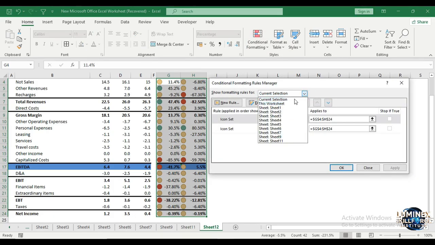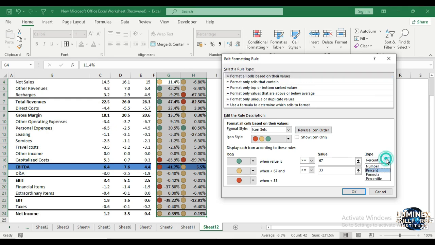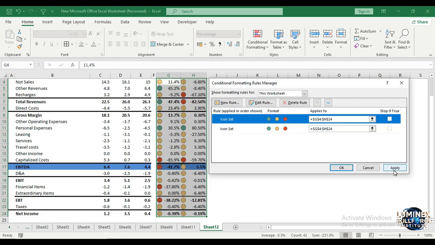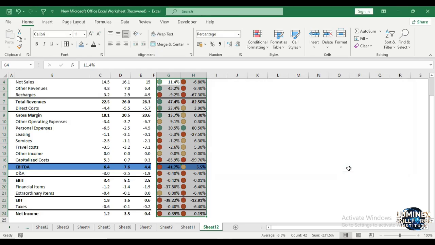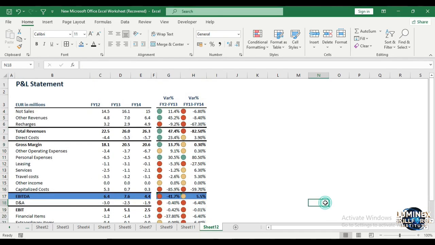A simple fix is to use absolute numbers instead of percentages. If we input the threshold values as decimal numbers, the formatting will apply correctly. Now, this looks much better. Positive values appear in amber, those above 10% in green, and anything below 0 in red. This setup reflects a logical classification.